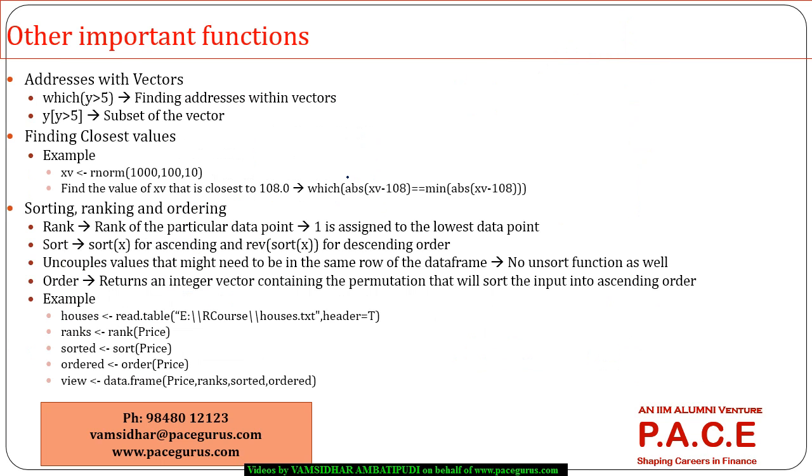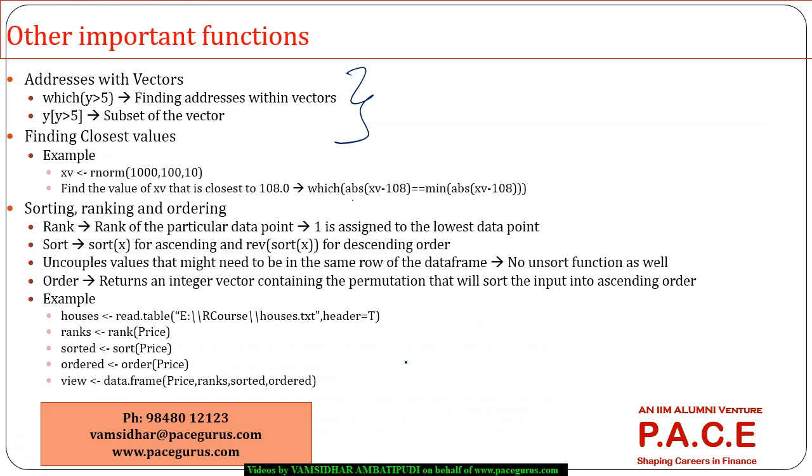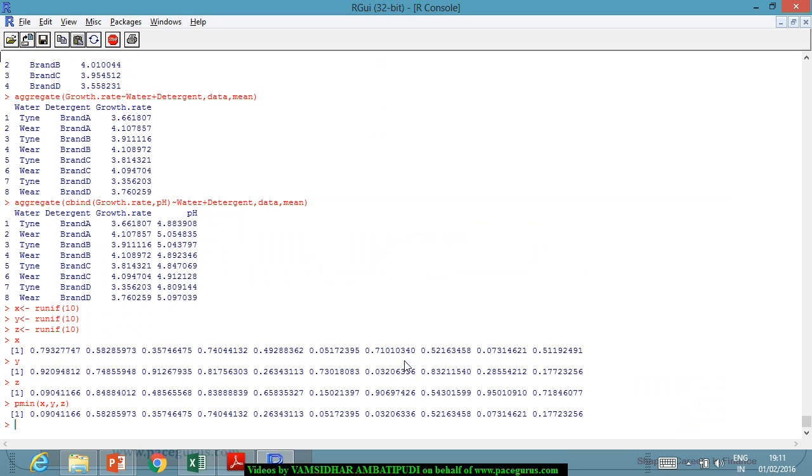Now, the other important functions to look at. The addresses with the vectors we have already looked at, which give me the address. So that's fine. Now similarly, let's say I have defined these. Now I want to know which within this x is very close to, let's say, 0.5.